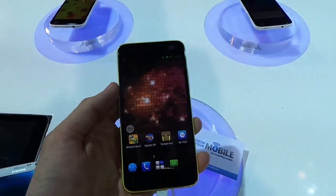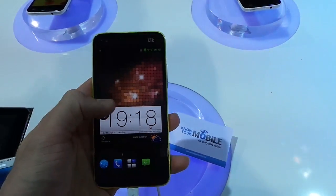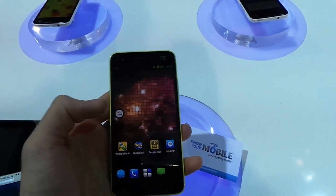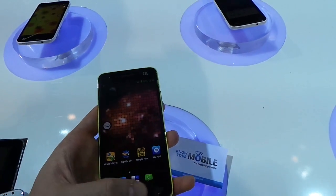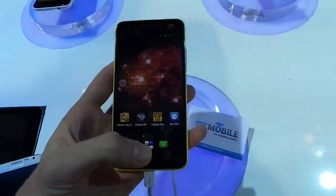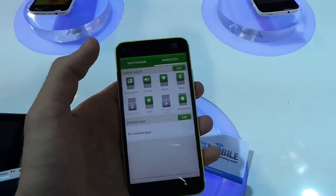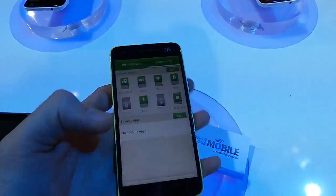Given the expandable memory on board, we're really impressed. They've also redrawn the UI and it does run Android. However, there's this floating button that will always take you back, and if you drag it out, it gives you all the functionality that the capacitive buttons at the bottom give as well. The App Store has also been redrawn, and pulling down the notifications bar — also redrawn — lets you quickly access quick settings and a range of shortcuts for quick toggles.